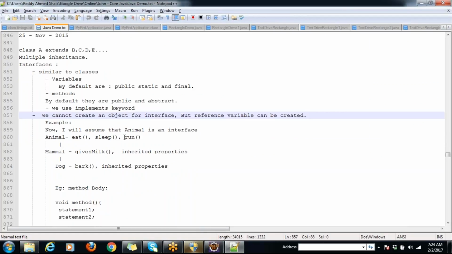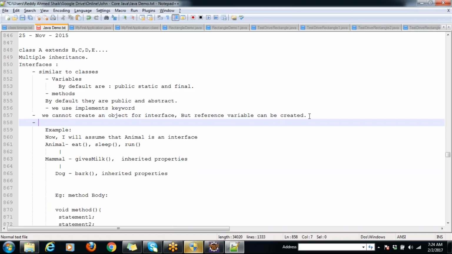And let me add another thing. Interfaces are 100% abstract. I am comparing the interface and the abstract class.